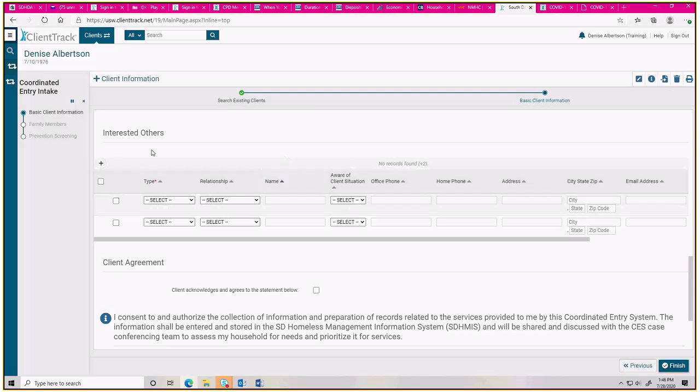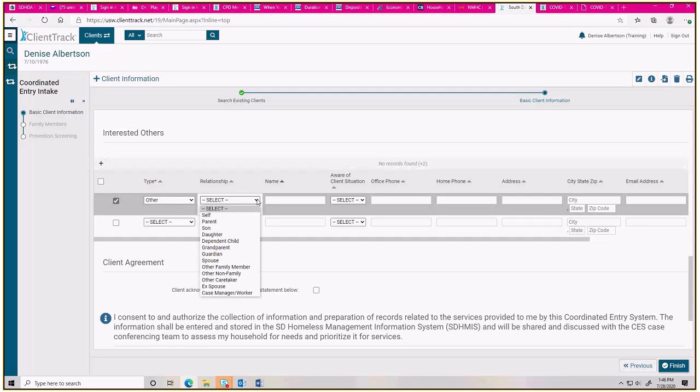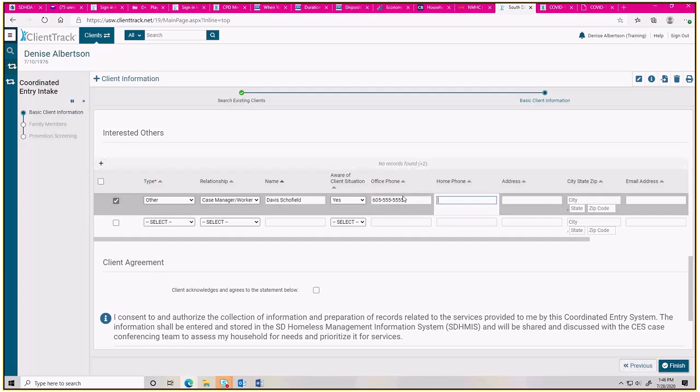And then here, the interested others was added not too terribly long ago, but this gives us the option to add in here if there's maybe a message phone, or if they say, well, you can get a hold of me through my sister or my mom. Or the other thing that we added here is if there's maybe a case manager or caseworker that they already work with, we have the option to put that person's name here. And so again, it just goes back to just another way to get a hold of them. So we can add that information here.